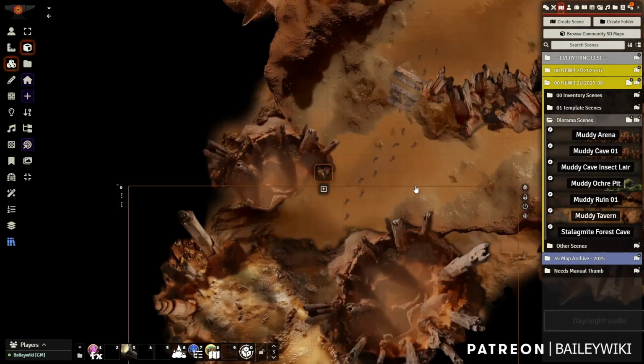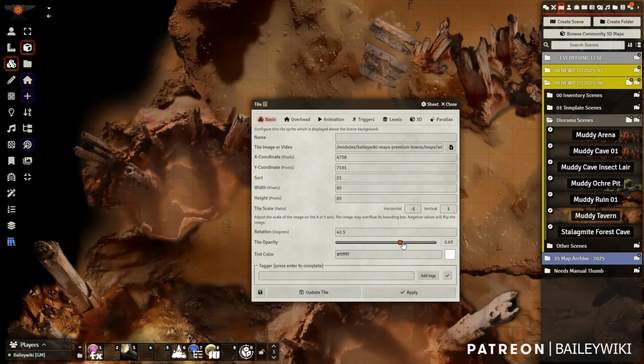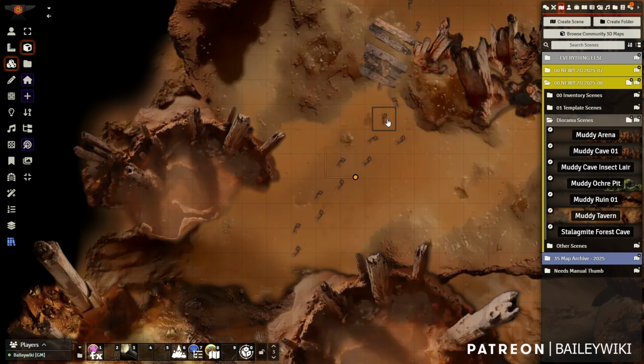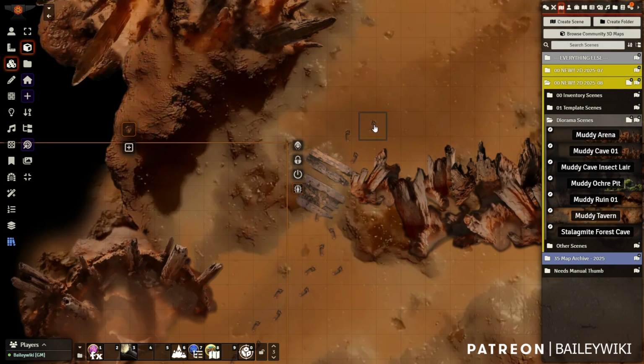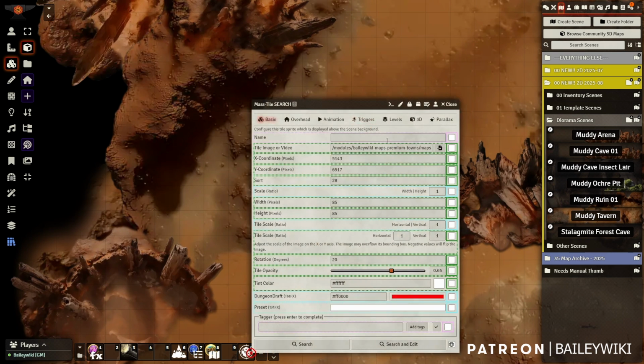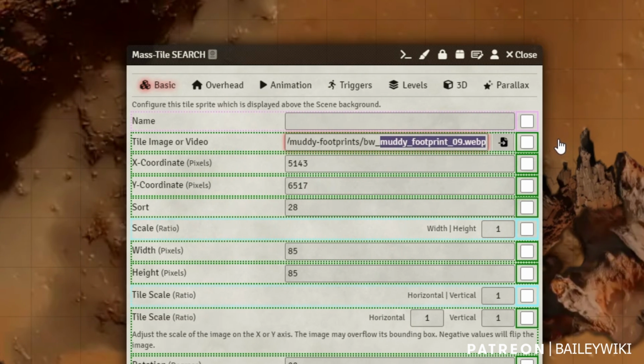By the way, if you find that the footprints are too dark, you can adjust their opacity. So you see this opacity is about 65%. The brushes themselves automatically adjust the opacity down, but you can do it further. And remember, if you want to adjust them all at once, and you've already placed them, because of Mass Edit, you can just press Shift F, and you can find everything in this folder.